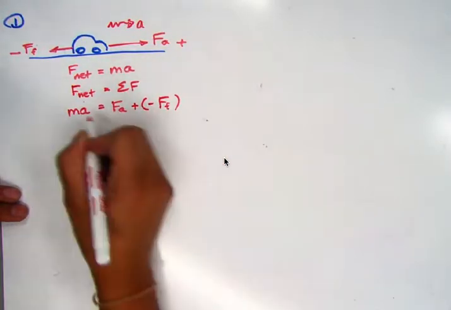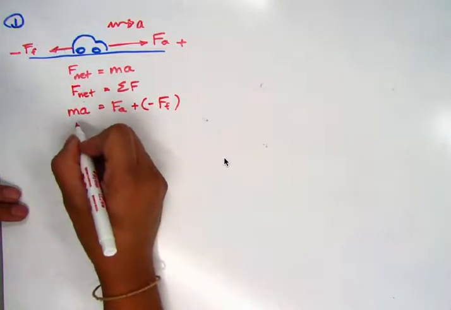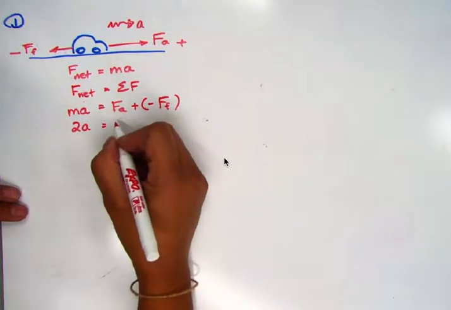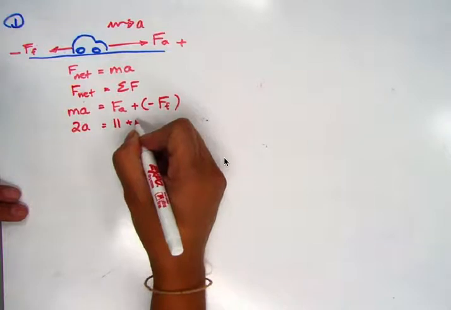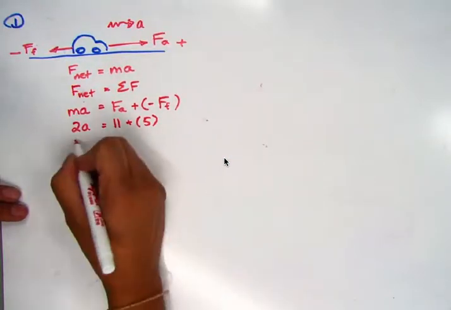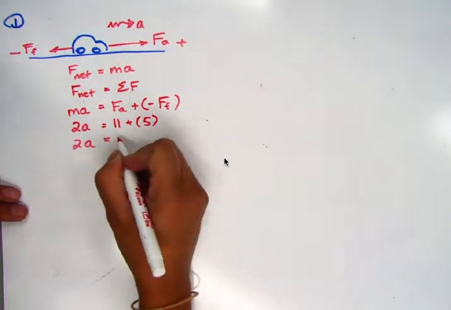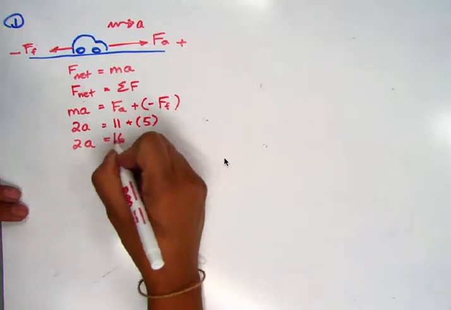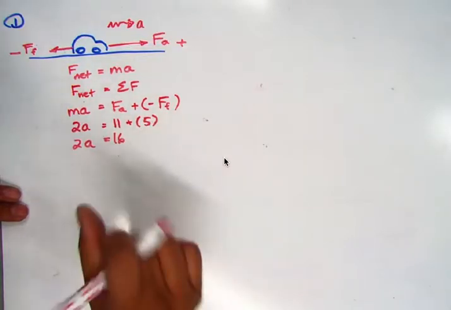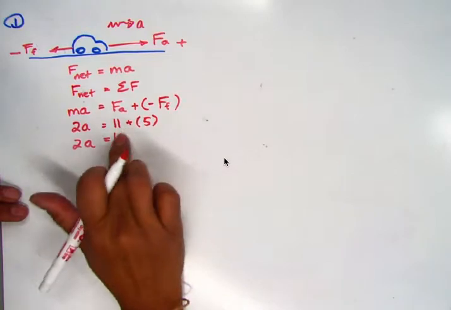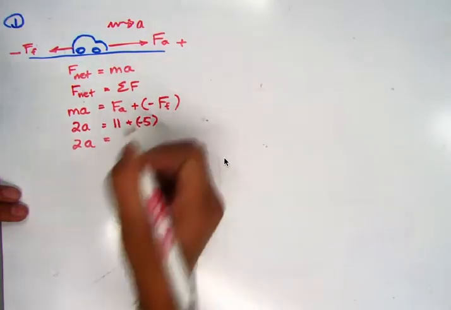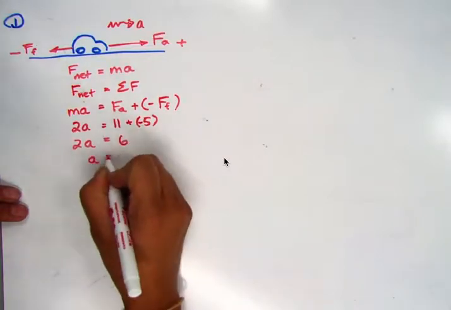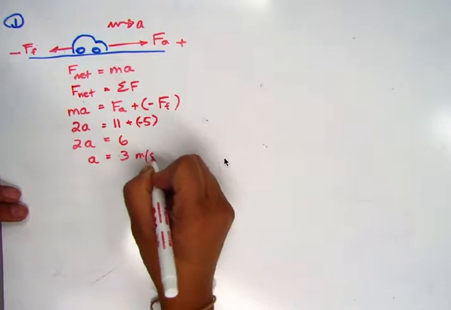And we know all the information except A, so we're just going to plug in those values. So we have 2A for the mass of 2 equals, we know that the applied force is 11 newtons, and we know that the frictional force is 5 newtons. So we end up with 2A equals 13, no, 18, nope, 16. What am I doing here? It's 11 plus negative 5. So we end up with 2A equals 6, A equals 3, and the units are meters per second squared.